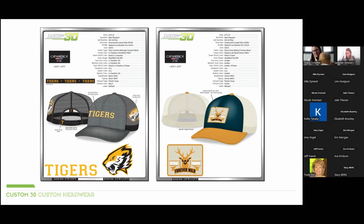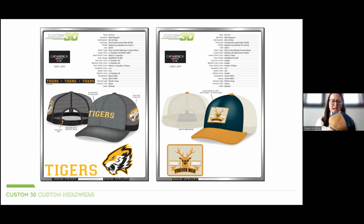Patches are extremely trendy still. This is probably the hottest hat on the market. It's got a modified bill, so it's not completely curved and it's not flat. One of the hottest hats out there. You take this, you can also add what I keep saying, inside taping. So you can put your branding on the inside. You could put your website. You could put celebrating 50 years, celebrating 1,000,000 hours, no injury, whatever that saying is, you can put that on the inside taping. This is a super popular deal here that doesn't add much dollar value as far as costing, but it adds a lot of value as far as a retail look. Just putting a secondary brand back here on the back snap.